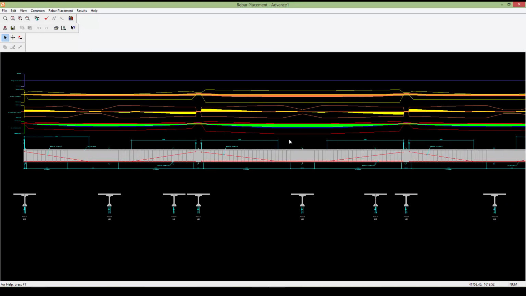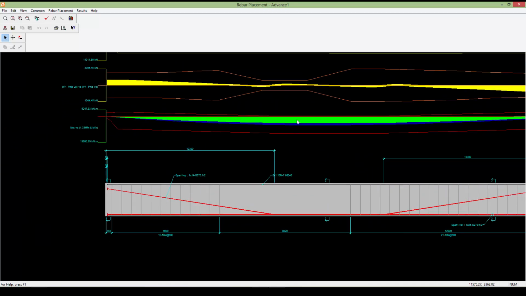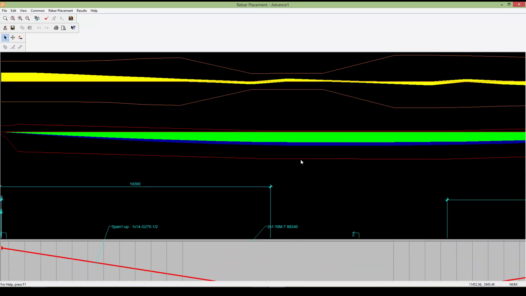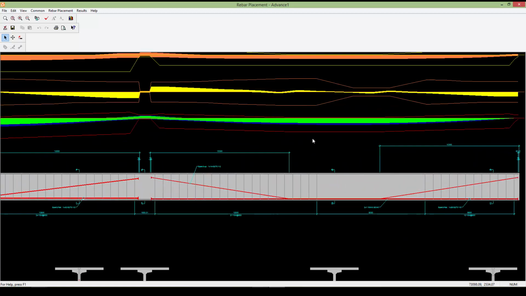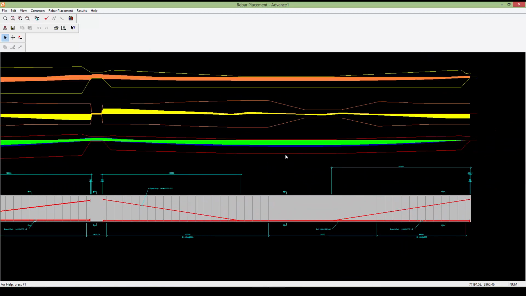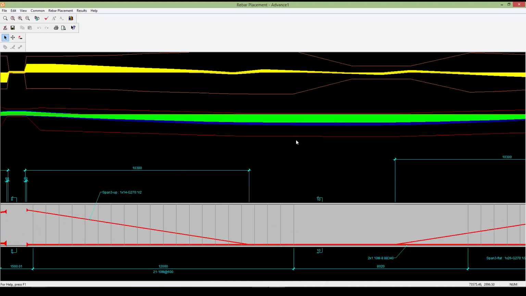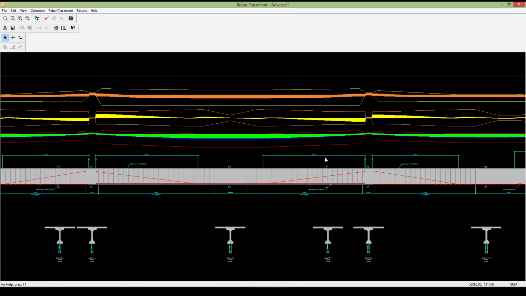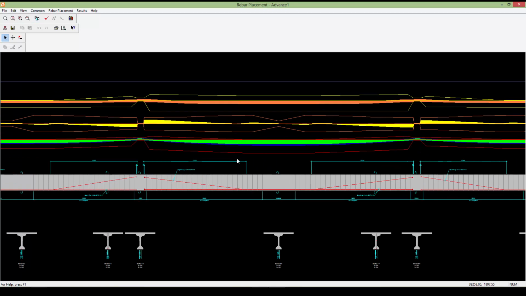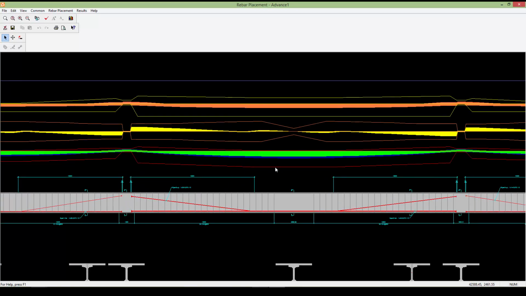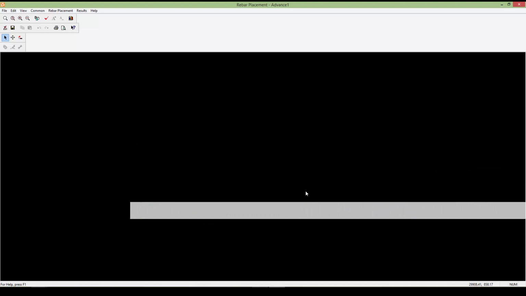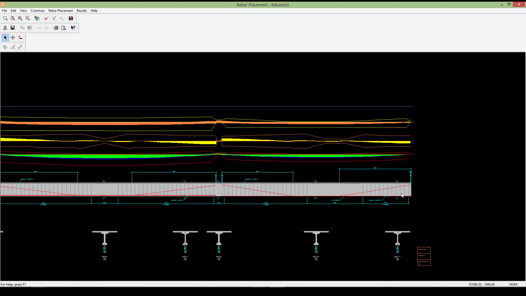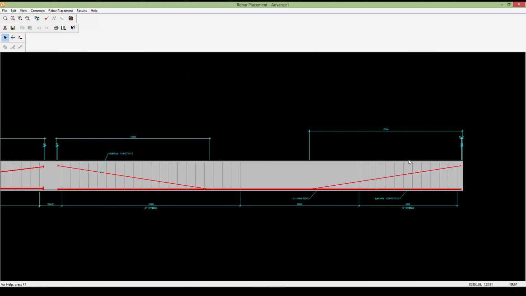So as you see here, these are the limits or strengths of the section, and this is the moment. And as you see, our section or our design is more than enough for these loads, and that's because we have not applied the moving loads yet. For the shear also, you see it's okay, everything is fine. And ADA has placed the stirrups.